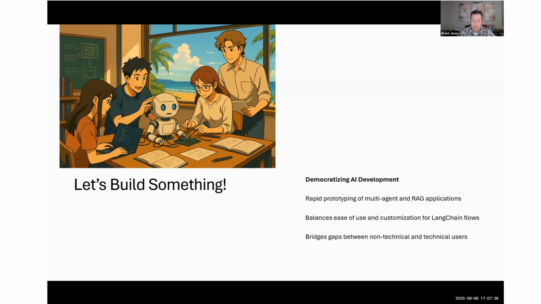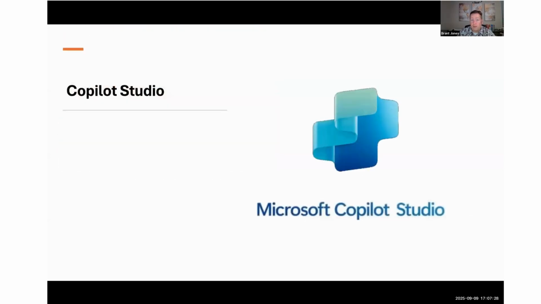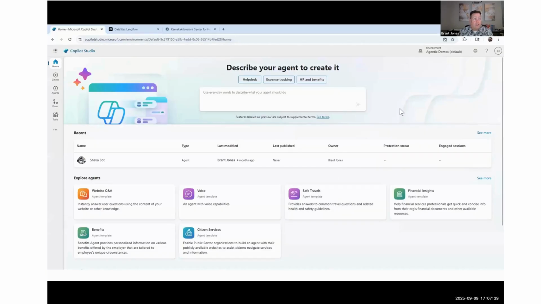So I'm going to switch over to start with Microsoft Copilot Studio. This is a Microsoft-centric tool that is in use today to build AI solutions. And this is what the UI looks like. So it's very easy for me to get started. And it even has an engine built in where I could give it some instruction from a natural language perspective to build a bot. I don't have to go in and actually customize each individual spot. I could give it some instruction on what I want it to do.